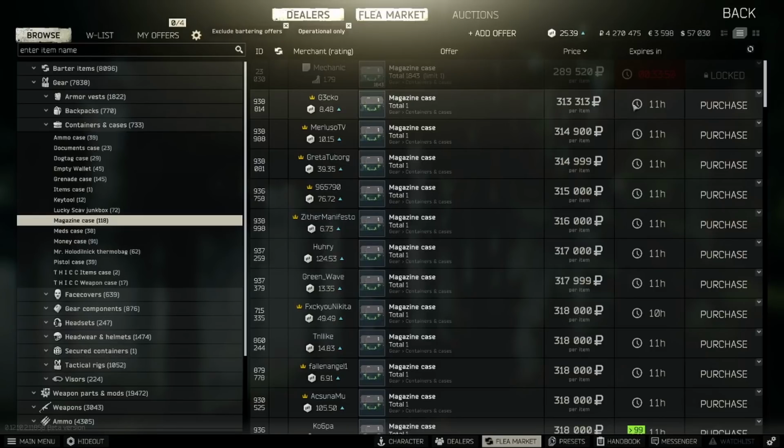If you play a lot more rattier like me, even being a Chad, I like to play as a rat at the beginning just to get my maximum amount of profit to level up my hideout that much faster. Mag cases are not really needed. So this is one of those things you can kind of wait on, and it'll come to you. You just got to craft one when you need it.